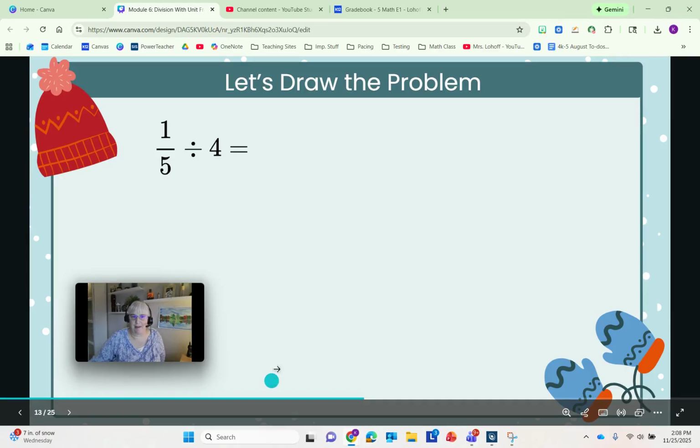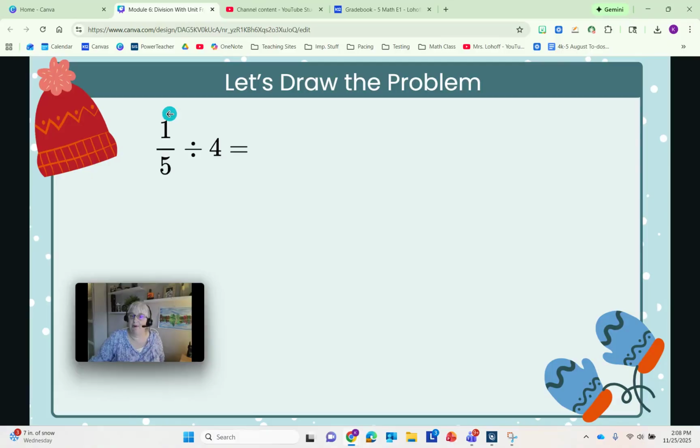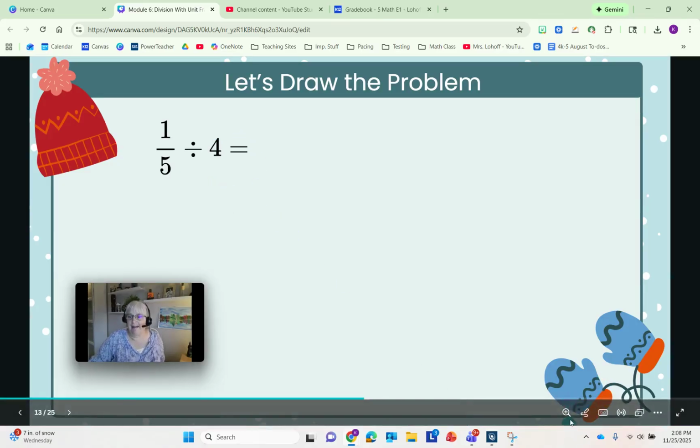So here's our first problem. A unit fraction is simply a fraction where the top number is 1. So 1/5 is a unit fraction being divided by 4, which is a whole number. I could draw this out, and in the last lesson I did, or you might remember the little trick that we started to see after drawing it out. Let me draw it out first.